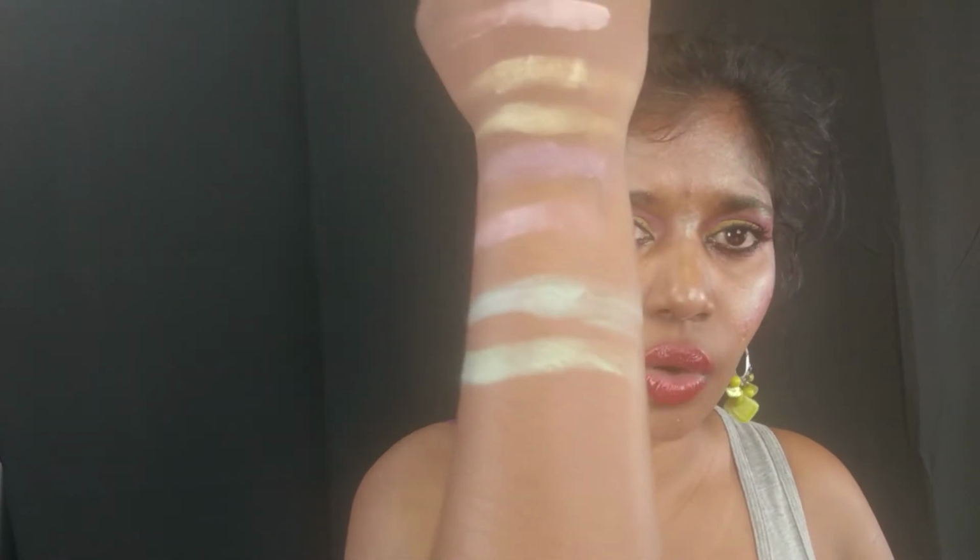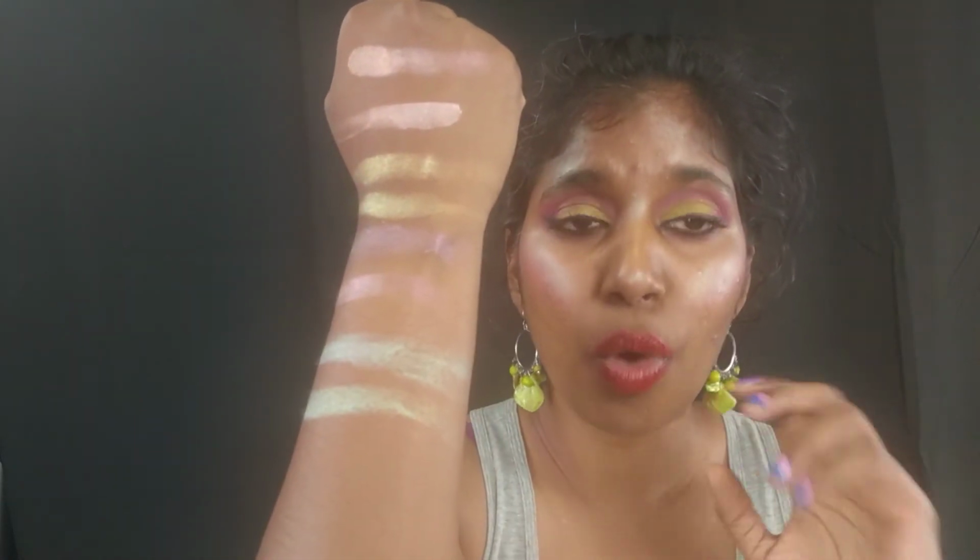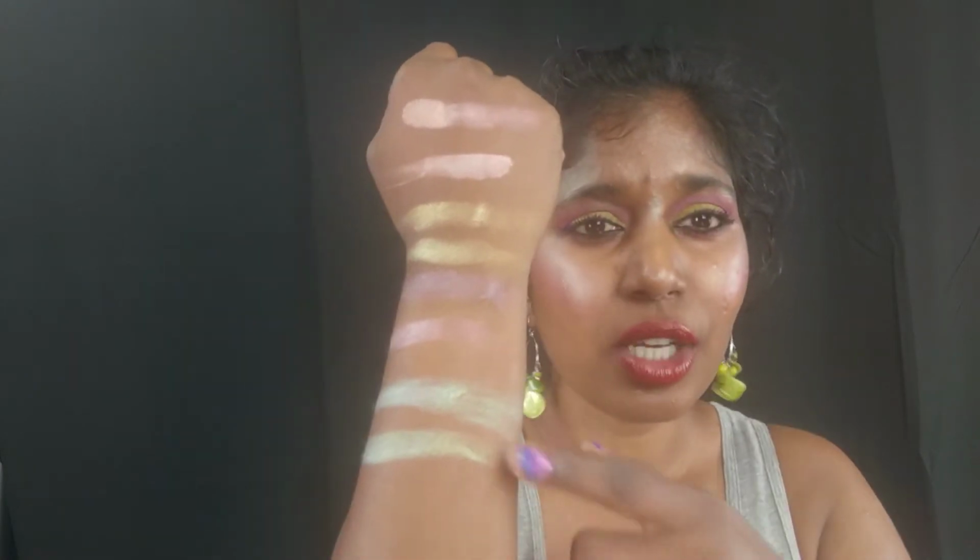Now I do have the Kat Von D's Alchemist palette to compare it with. Now the emerald shade in here is more green. I don't know if you can see it in the video, but in person this is blue in comparison with this, and it's pretty obvious that this flashes more blue and this flashes more green. The Alchemist shade flashes more green and the Becca shade flashes more blue, so they are actually different. I wouldn't call these two dupes at all, but this is the closest one that I have.